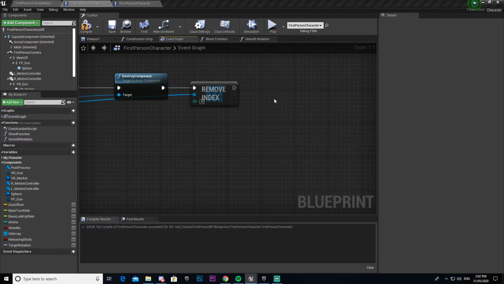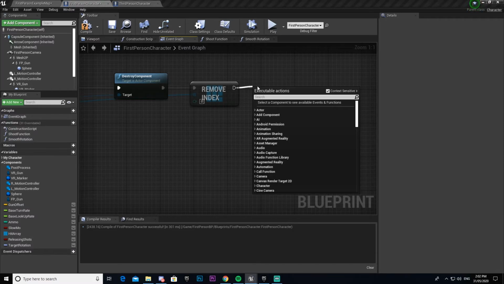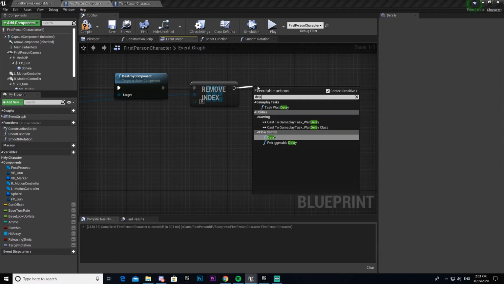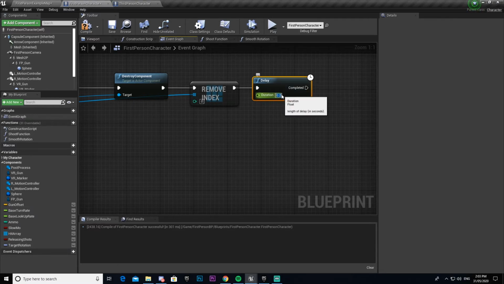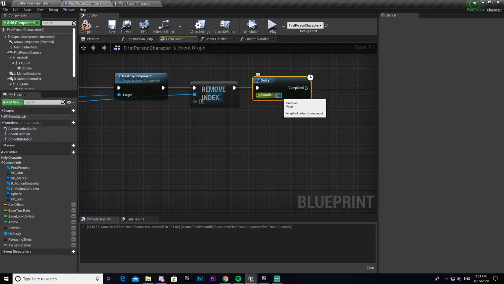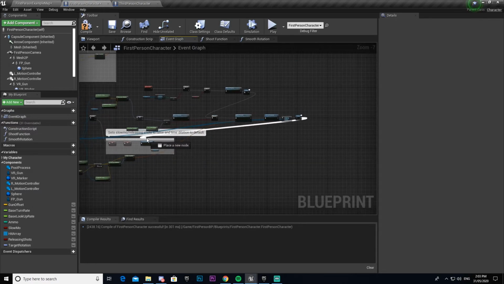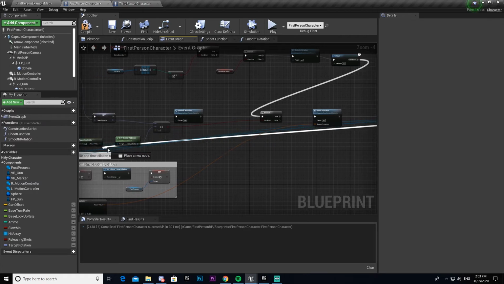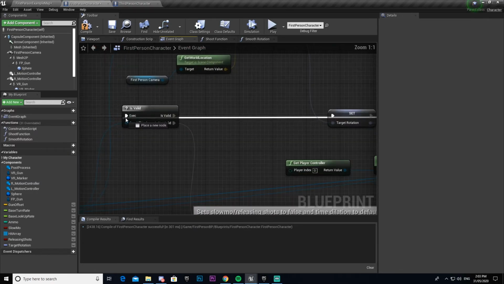We should also add a slight delay here before we restart it. So we're going to go ahead and add a delay. I'm going to make this a very small delay. It's going to be 0.1, but because everything is running at 0.5 of its speed, this delay will actually end up being 0.5 seconds, so half a second. And then we now need to drag out from completed, and then put this in, where is it? Oh, is valid.